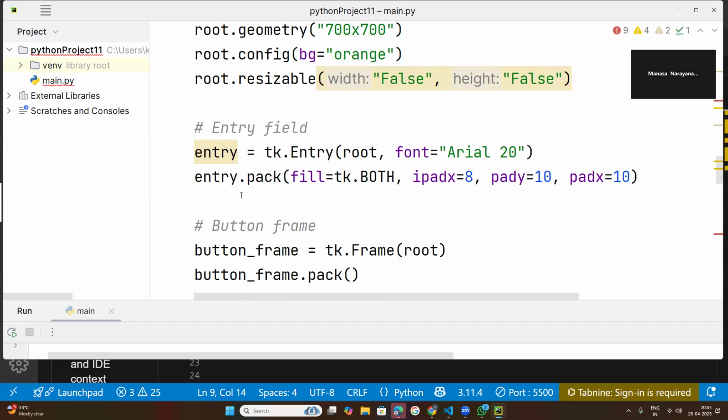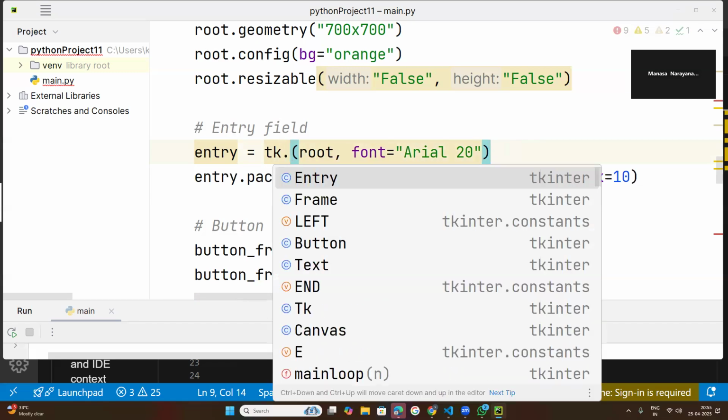So this line of code is written to create an entry field. What is the code? I told you that the entry field is part of the tkinter module. Entry is the control here.